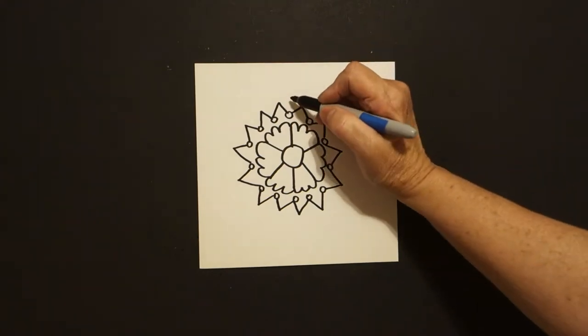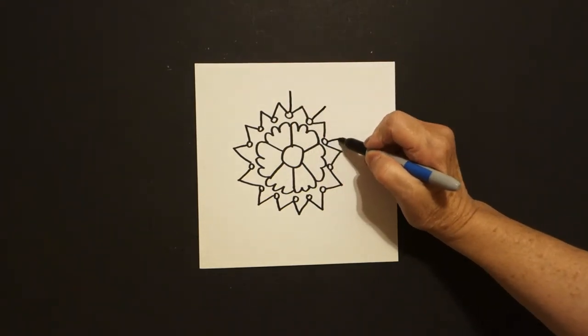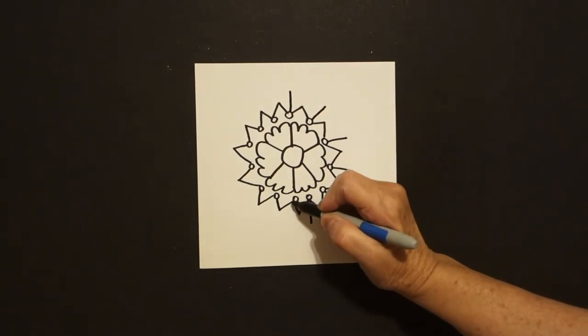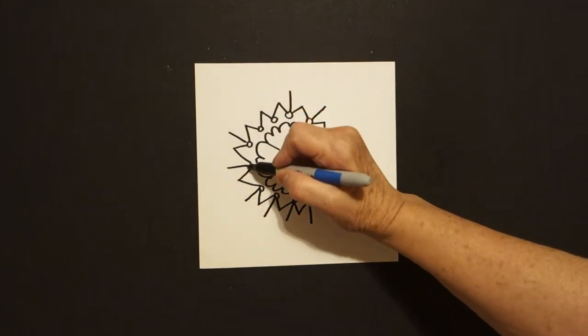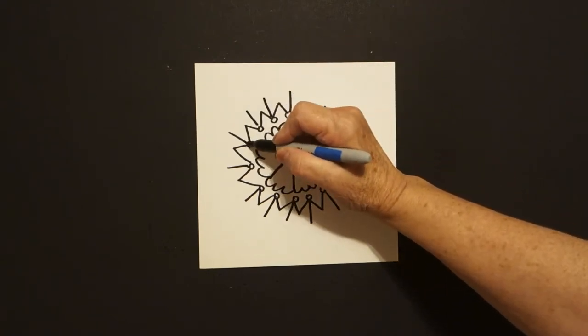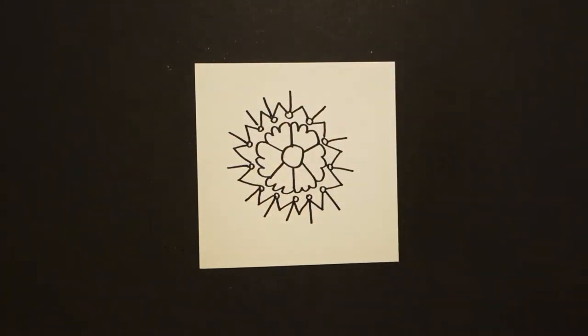Once I've done that, now I draw a straight line from each baby circle going out again. Straight lines, going all the way around. Each time we do this, we're adding another layer of lines to our circle.